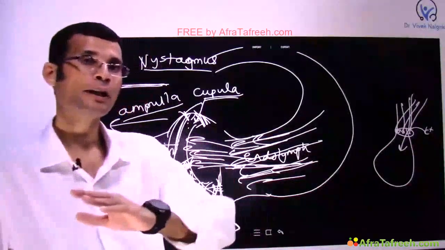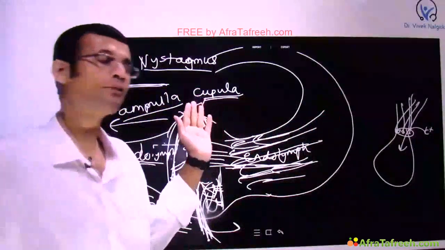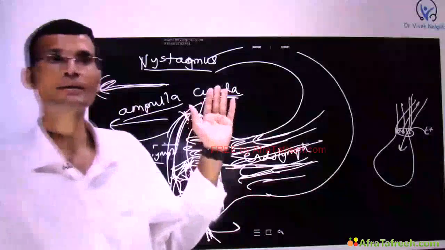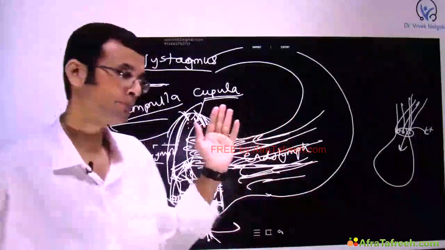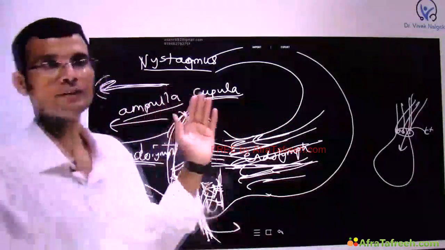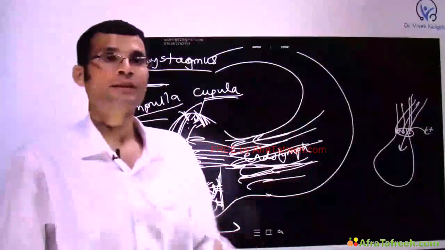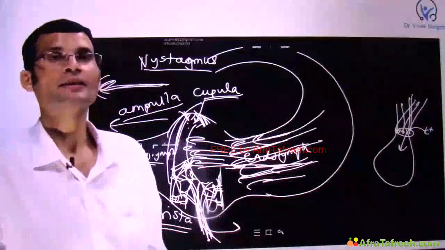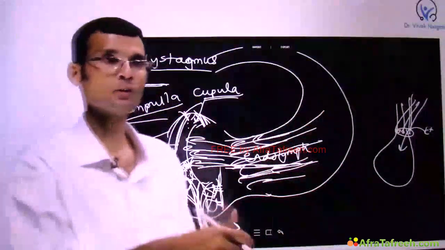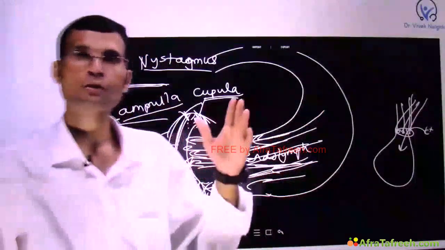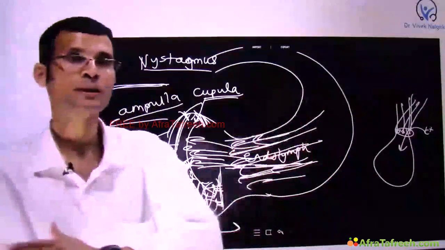If your head was rotating to the left, then the eyes slowly deviated to the right and then quickly returned to the center. By the way, this quick, fast movement defines the direction of nystagmus. If it is going to the left, it is called left nystagmus. Then when the head stops rotating, there will be a post-rotatory nystagmus because endolymph continues to move and it bends the cupula now in the opposite direction. Therefore now the slow movement will be to the left and the fast movement will be to the right.